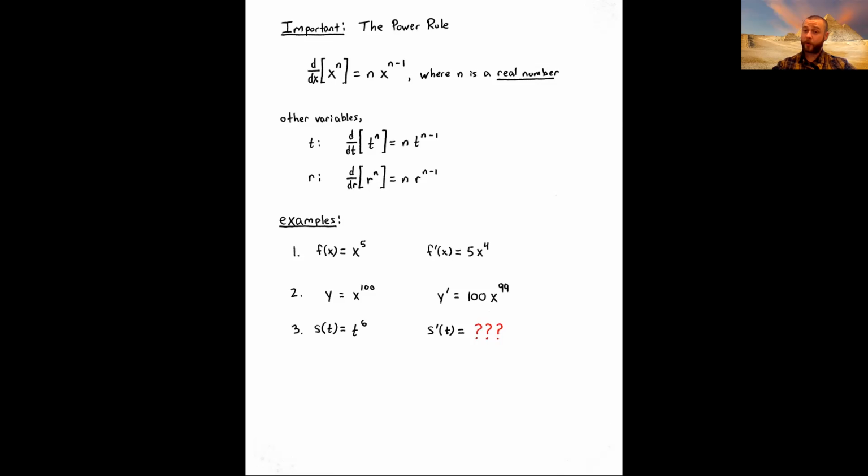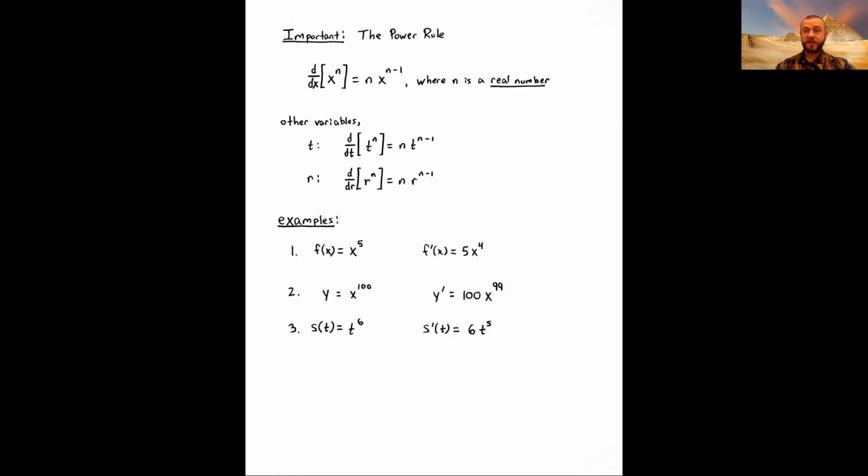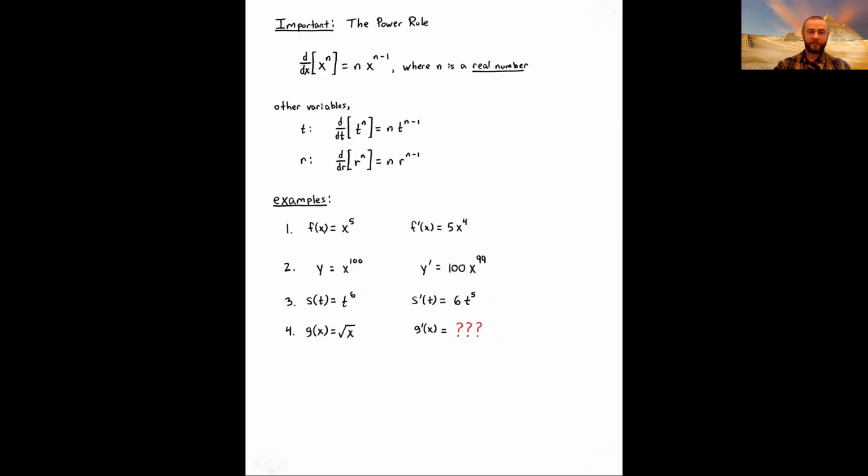All right, and again, the power rule applies. We just bring the exponent from the function down, 6, and then subtract 1 from that power of t. So we get as our derivative 6 times t to the 5th. Seems really simple, right? How could it get any more complicated? Well, here's square root of x. Pause and see if you can do something to this to turn it into a power. We'll check in a few seconds.